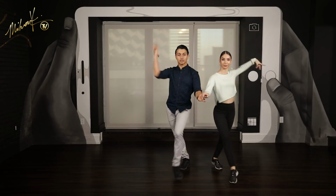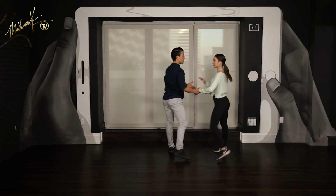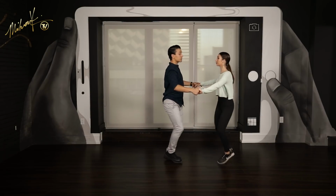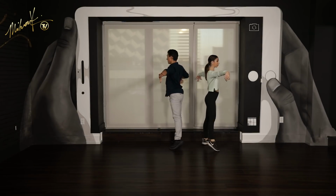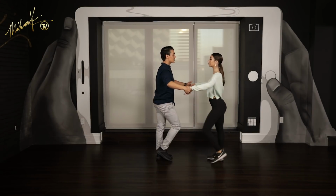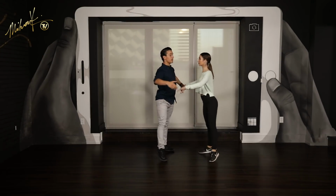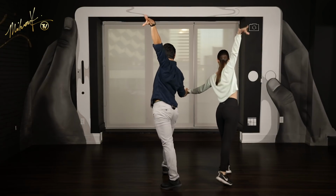Cha-cha, New York. And 2, 3. Cha-cha, 1, and 2, 3. Cha-cha, 1, 2, 3. Cha-cha, spot turn. 2 and 3 and cha-cha, 1 and 2, 3. Cha-cha, 1, 2, 3. Cha-cha, last 1, 2, 3. Cha-cha, hand to hand, and 2, 3. Cha-cha, 1, 2, 3. Cha-cha, 2 more, 2, 3.